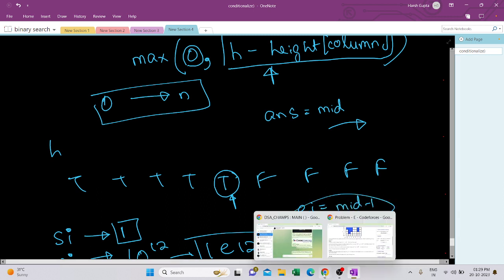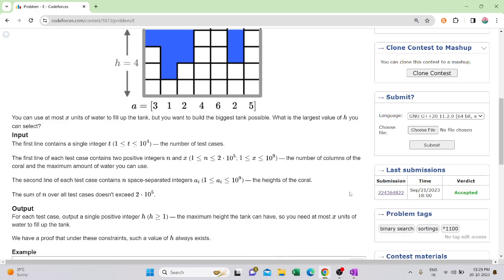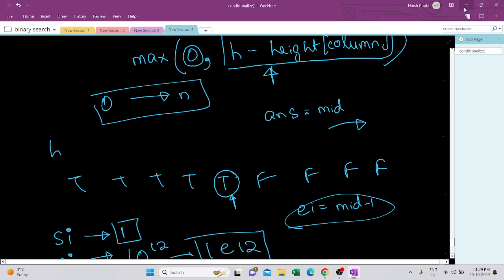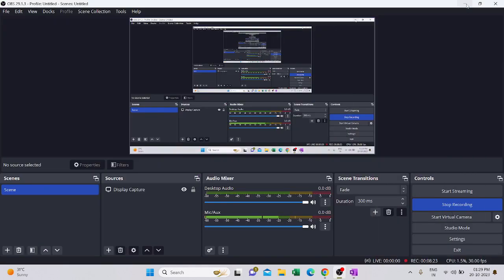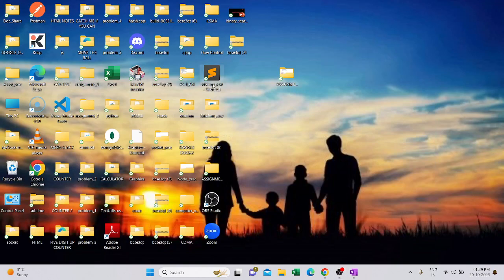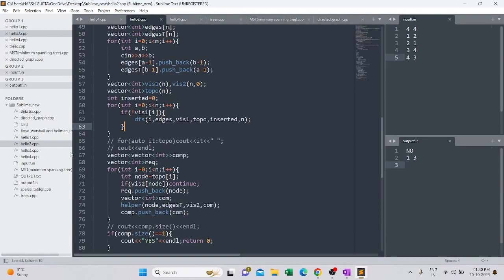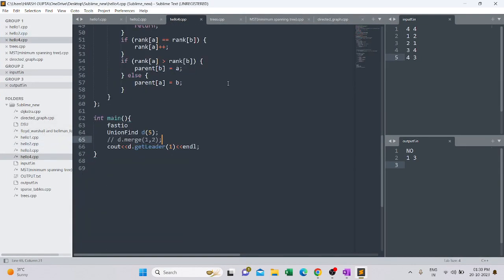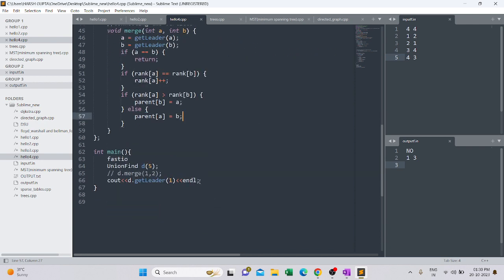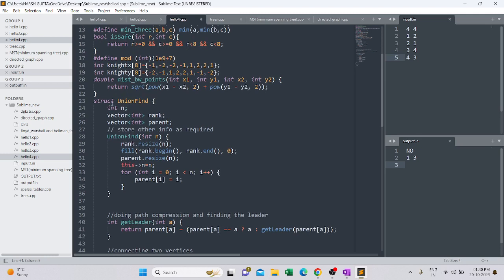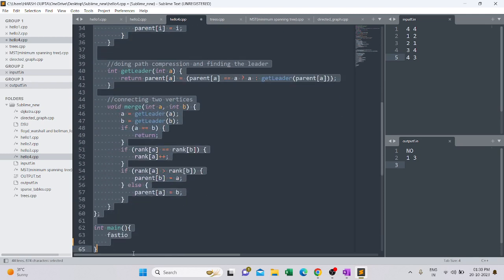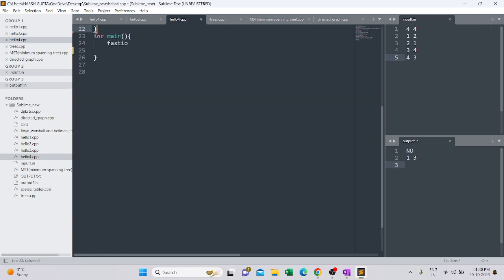So let's code it down once. Let me open this. Let's run this. This part is of more importance.